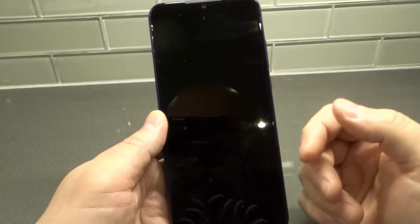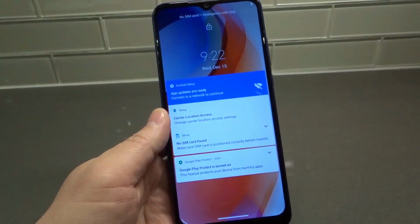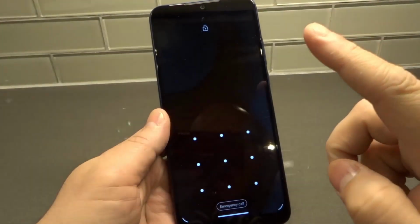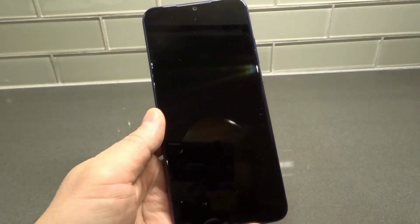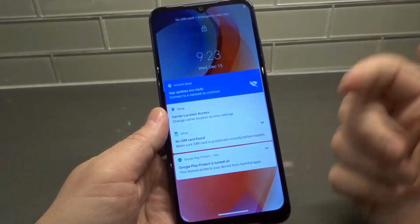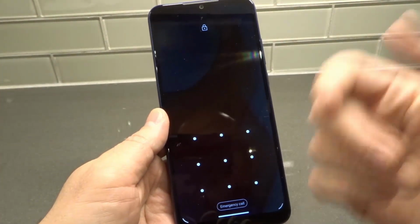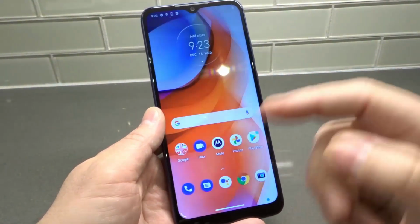So in addition to a pattern, there are a few other options. You might not even have a locking mechanism. You might just allow it to unlock freely, in which case you'll just swipe up and it will just unlock, okay? In addition to swiping up without a locking mechanism, you might have a passcode or a password in which you're going to swipe up, put in your passcode, put in your password, and it's going to unlock. There's also an option for a fingerprint ID, right?